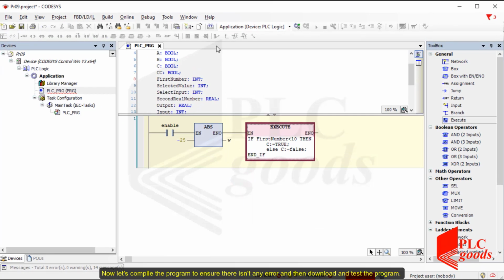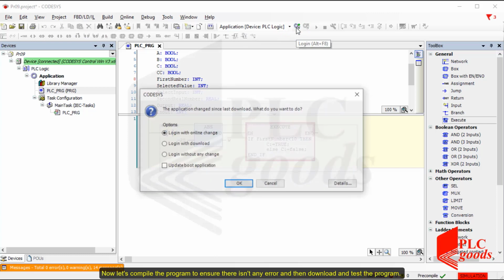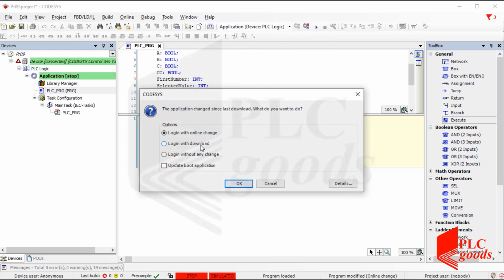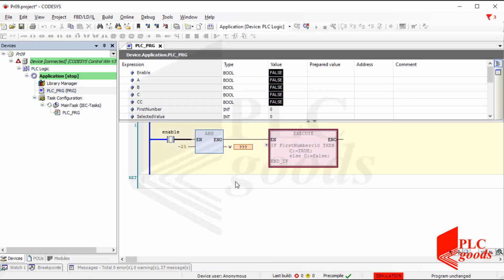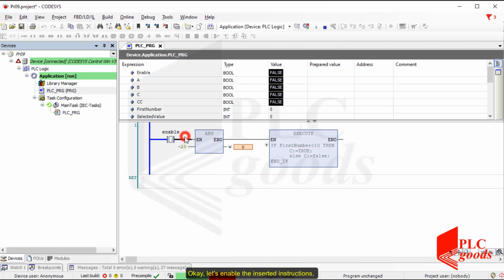Now let's compile the program to ensure there isn't any error, and then download and test the program. Okay, let's enable the inserted instructions.